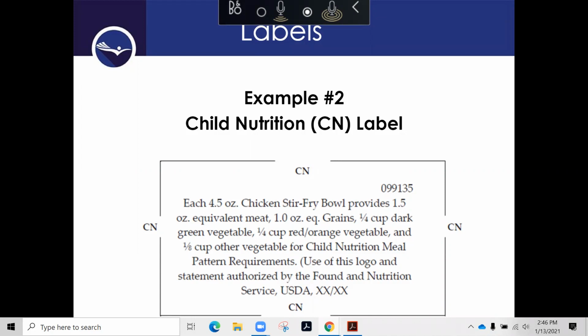One thing that I do want to add, and Michelle made reference to it a little bit earlier, is please keep in mind that just because an item has a CN label doesn't necessarily mean that it meets meal pattern requirements. Michelle just gave that example of the Smucker's Uncrustable, the 2.2 ounce peanut butter sandwich. It provides an ounce of meat and a serving of bread. But again, if you are participating in the summer food service program, that daily meat alternate requirement is 2 ounces. So if you were offering one sandwich, you would be 1 ounce short in terms of offering meat alternate. And as Michelle maybe actually had said, oftentimes we simply see a cheese stick combined with the sandwich to meet the meat alternate requirement. Next slide.